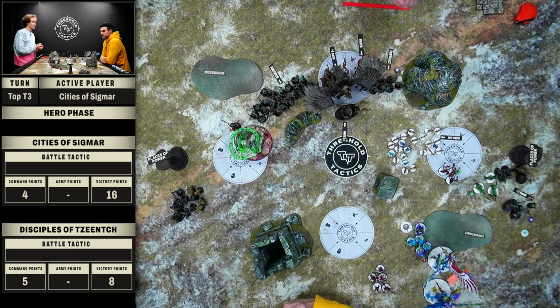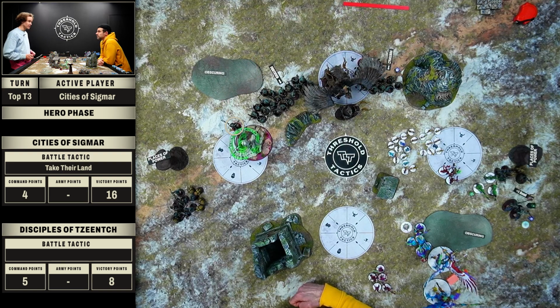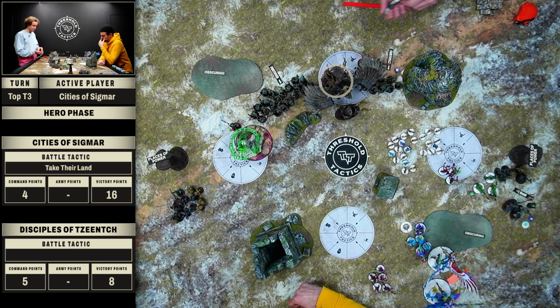So from a battle tactic, I'll take their land. Yes, sir. This one. Warforgers. See if they can buff something. This guy is only within 12 of the Fusiliers. Yeah. Nope, doesn't go off. This guy is within Talia range. So she gets +1. Yes. Talia gets +1 save to the prayers.